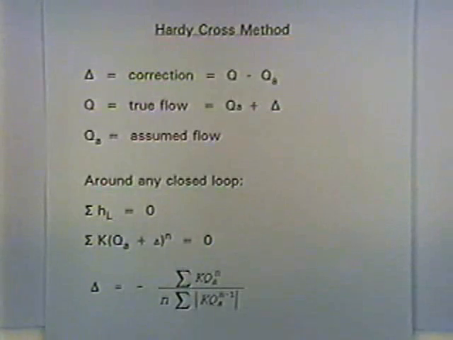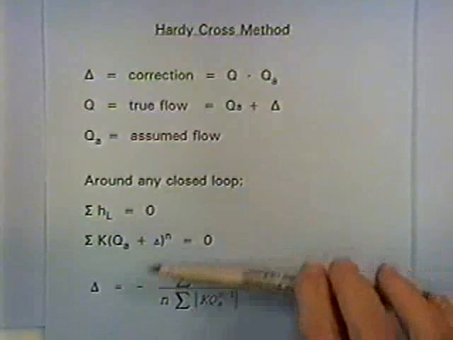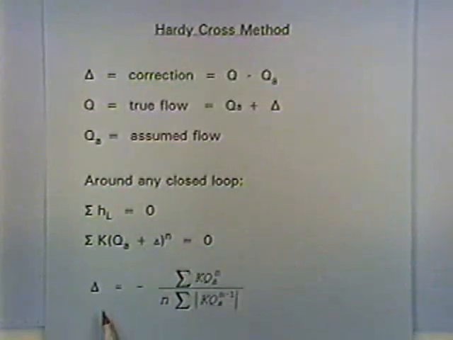Now you can go through some algebraic manipulation, which takes significant mathematical manipulation, in which you solve for delta. And when you solve for delta, you get this expression, and that's the Hardy-Cross equation. What you're doing with the Hardy-Cross equation is that for your best guess for the Q's in each pipe, you plug in, compute a delta, use that delta to update the Q's, and keep doing it over and over until the deltas go to 0. And once the deltas go to 0, there is no error, and you can stop.